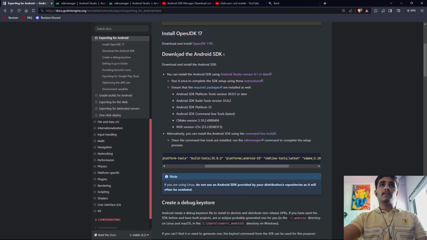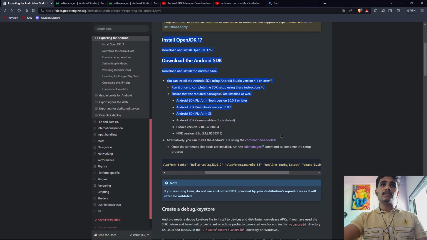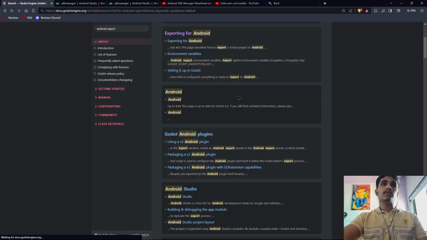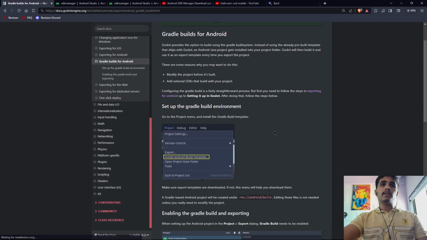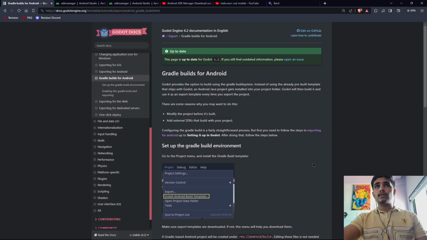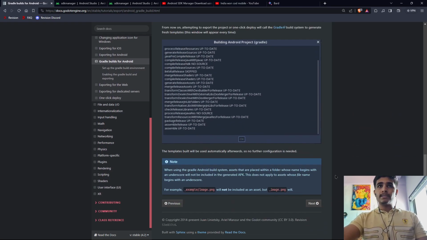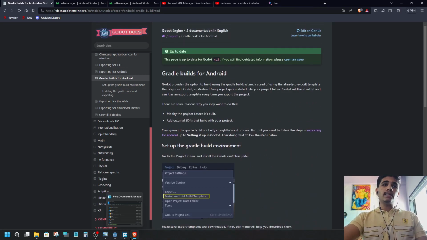This is export for Android, and this is how you can export to Android. And one more thing, Gradle build for Android. If you have gone through these things purely without making a single mistake, then why are you still getting this error?